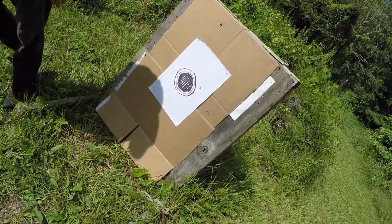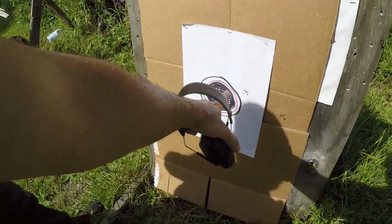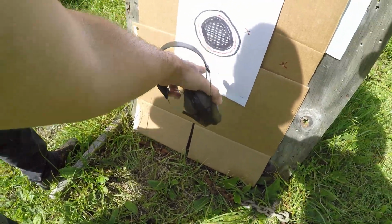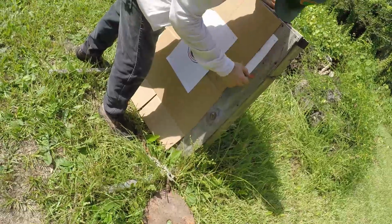Very good. All right, so try aiming. I've noticed that we are hitting a little high, because I'm aiming down about right here with our 100-yard zero. So I'm going to try aiming right about here, and we'll see if we can smack right there. Sound like a plan? Sounds good.